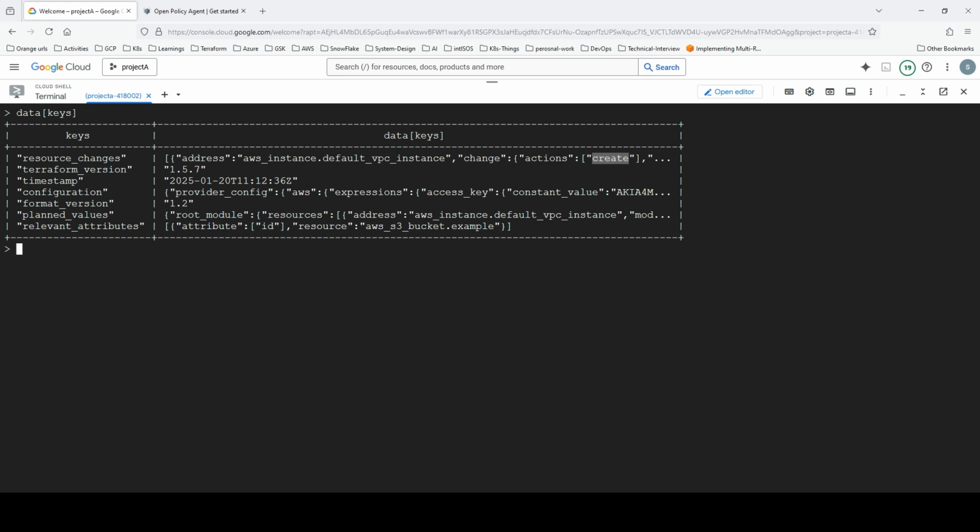And then you have something called configuration here, which is an important key to understand, which contains the rendered configuration in JSON format. Another important key is planned values. The planned values key contains the values that will be used to create the resource, and it is essentially a merge of what is in the configuration key and in the variables key, right?